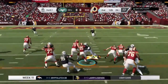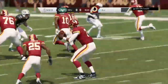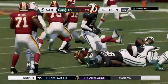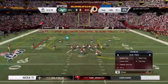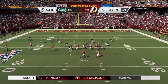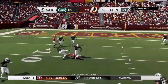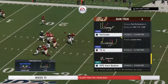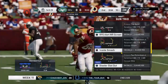On second down, it's Thompson, and he'll be brought down at the 21, just shy of the 20 in the red zone. They'll get 3 as the drive continues. It's a first down. I think they like this drive a little bit better there, partner. Running game helping out, picking up some of the slack. Because remember the last drive, they went 3 and out. Here's Haskins. That is caught right at the 10-yard line. The Washington passing game dialed in now. It's a first down. That's good for Washington Redskins.